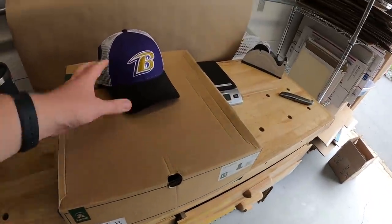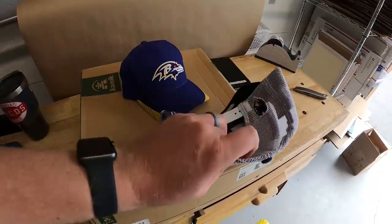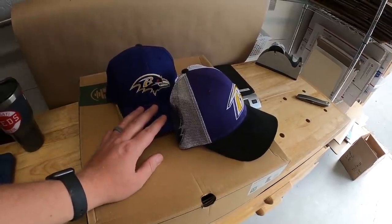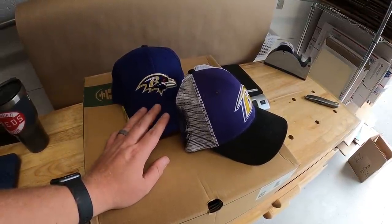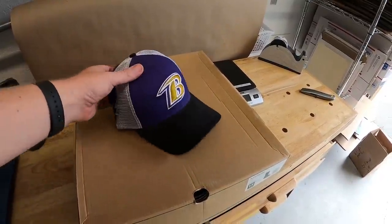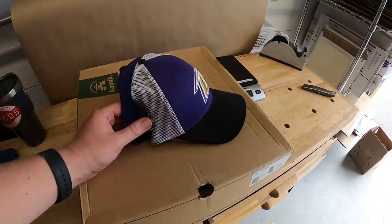First, a few things here. These are some hats that I never listed — they were in a video from last week, some stuff I picked up at a garage sale. Somebody messaged me on Instagram about them. It is two Baltimore Ravens hats and I sold the pair to the same buyer for $25 free shipping. Viewer Ozzy, thank you for the support. Really hope you like these hats.